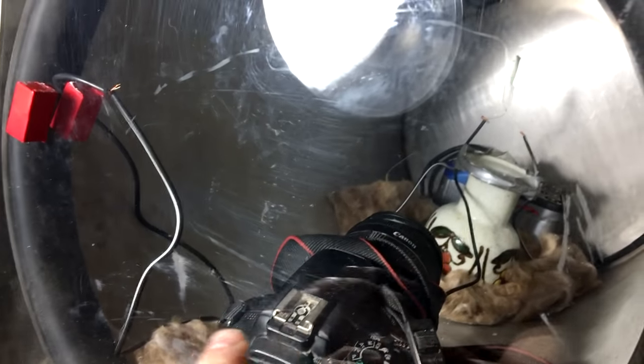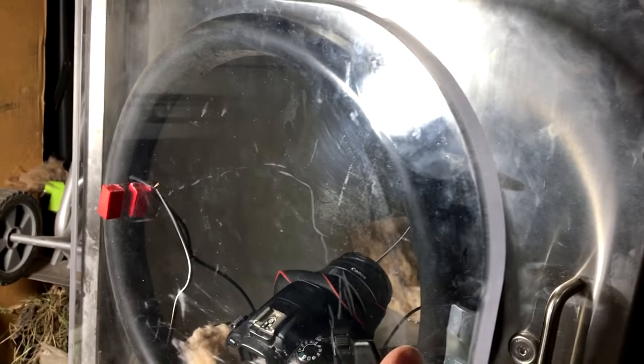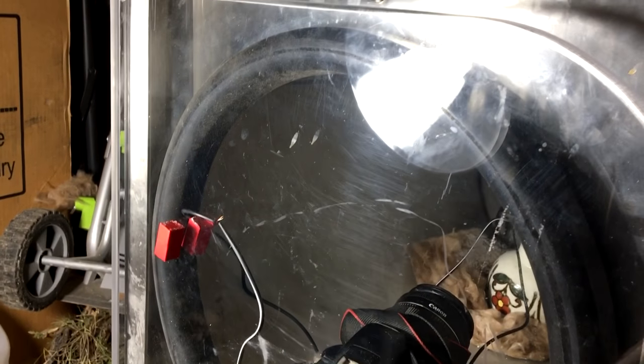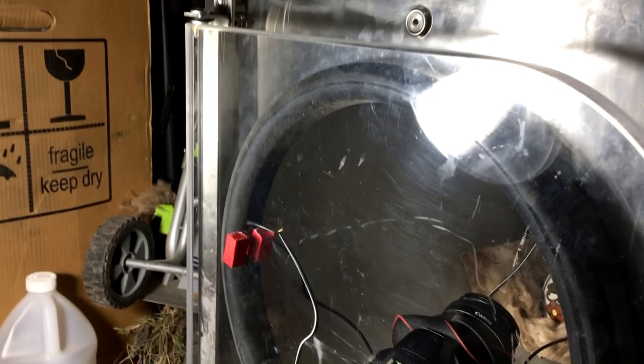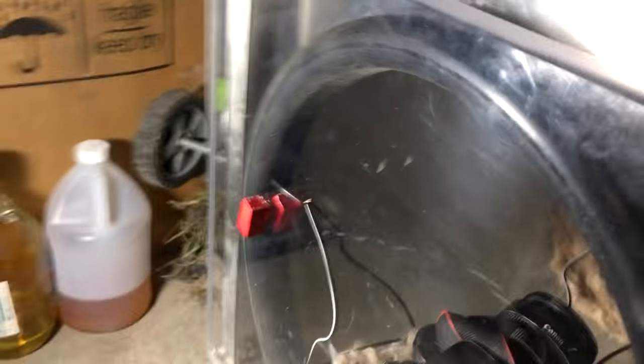So today we're working with the vacuum chamber again. You can see I've got the camera in there, along with a little blasting cap. Now currently, the chamber is not under negative pressure. So this is a control run at atmospheric pressure, and we're gonna see how it sounds. I set off an explosion inside the chamber. So here goes.